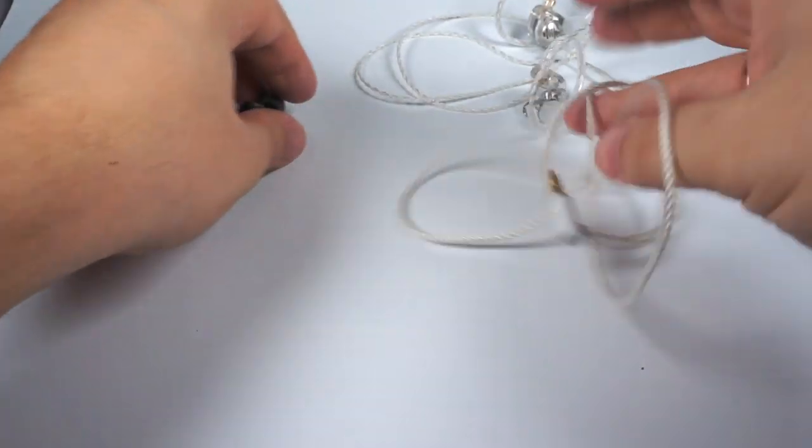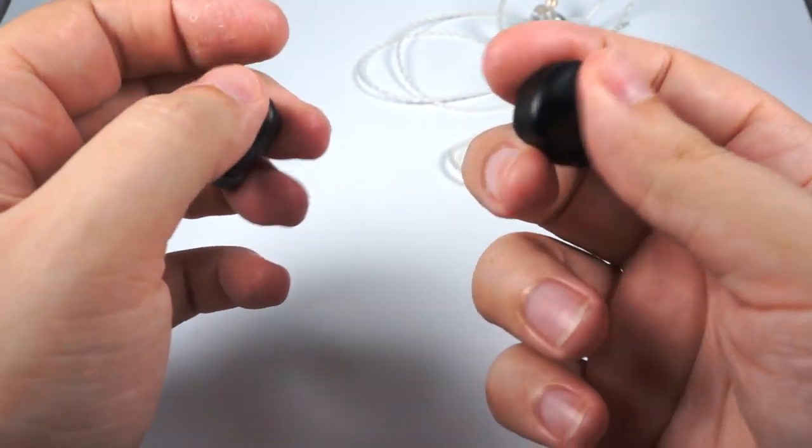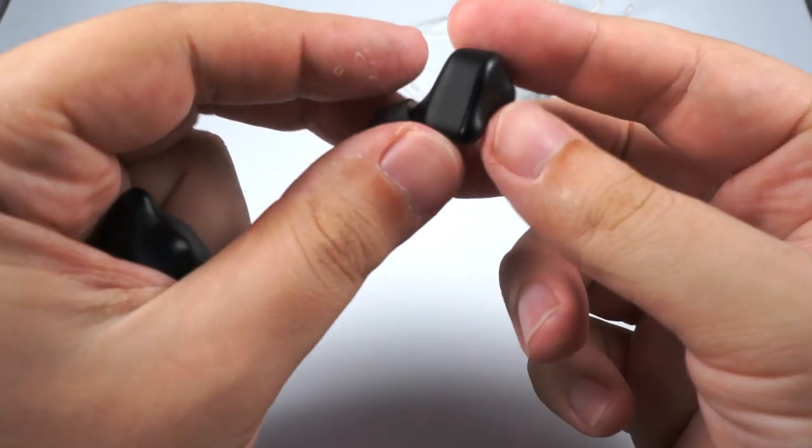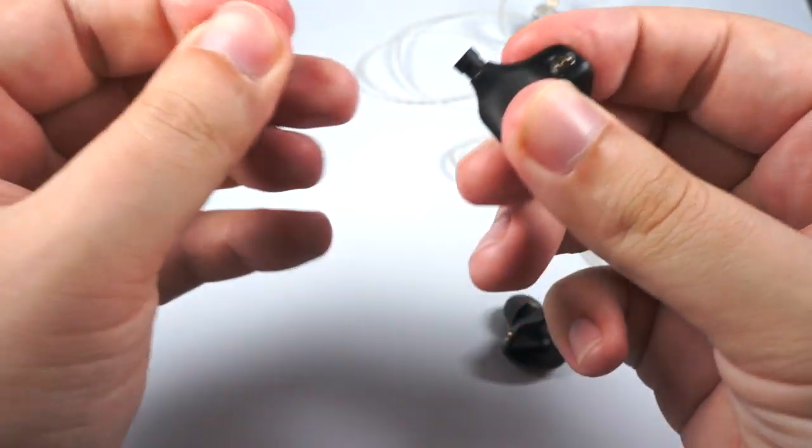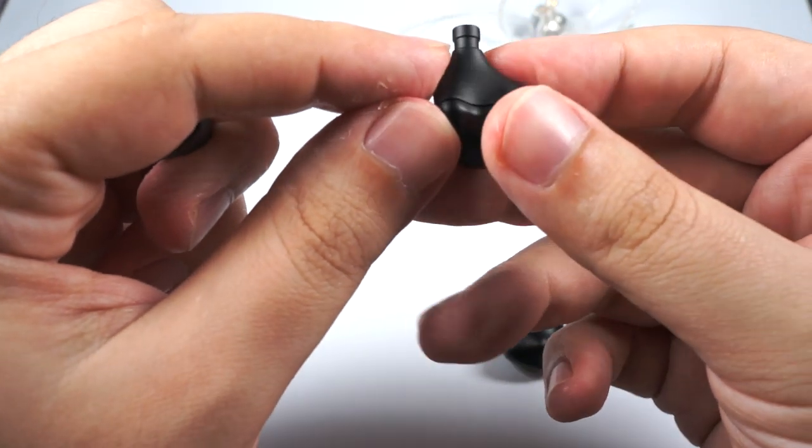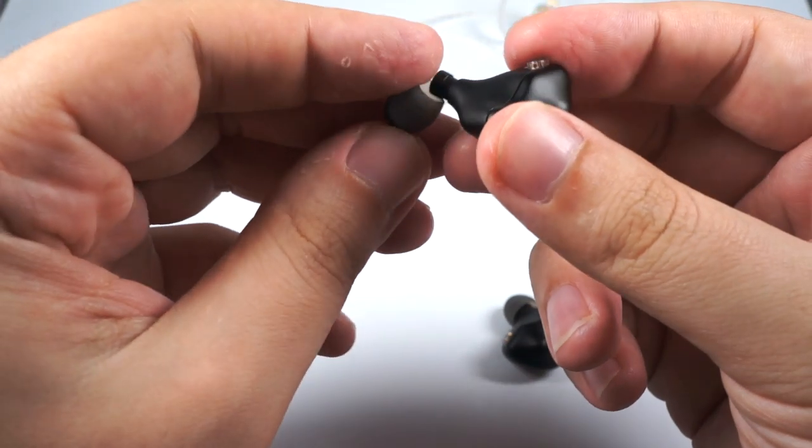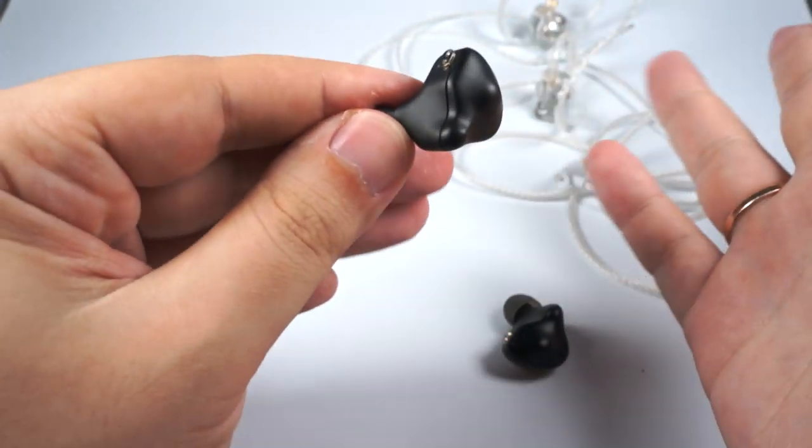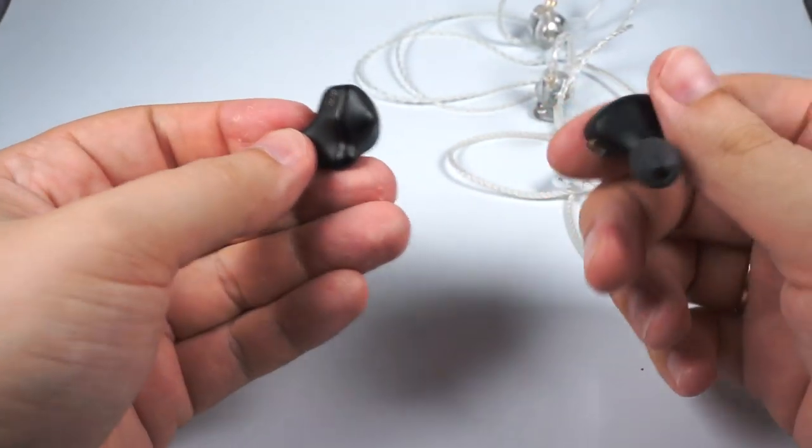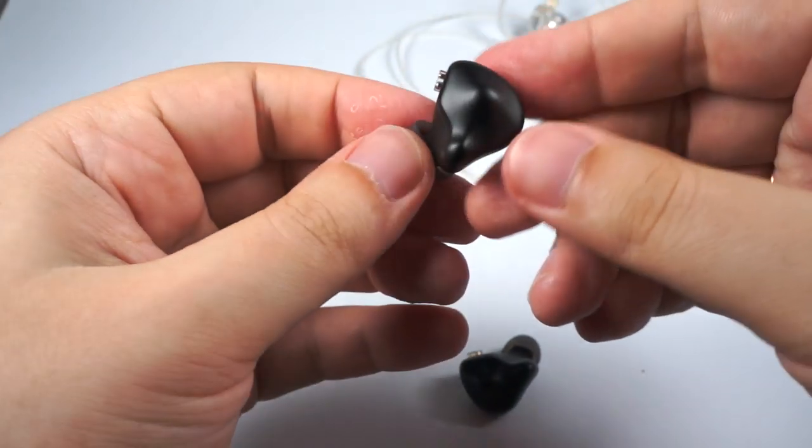Pretty nice cable—it's not getting hard when it's cold, not tangling easily. The metal version is a bit heavier but has the same shape. It's more of a cosmetic difference just for those who prefer metal shells. Same spout and bit different design of protective grill, but no big difference. Same two pin connectors. So probably you need to decide what you like—transparent acrylic or this stylish black metal version.